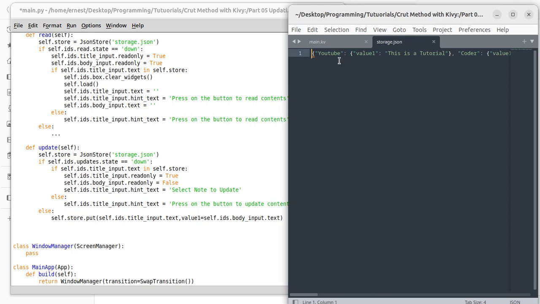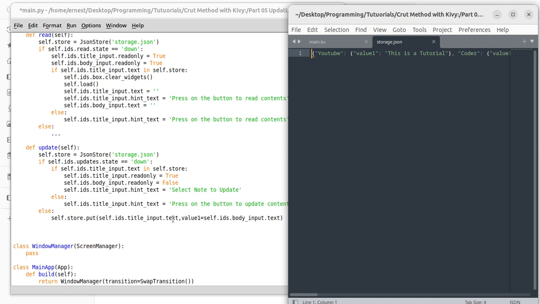Okay, so what we're doing here, right? We are putting data into our JSON file. This is our JSON file. All right. So when you put data, you have to firstly indicate the key where that data is that you want to put. All right. So the key in this case will be our title input.